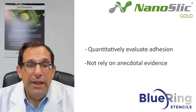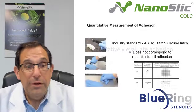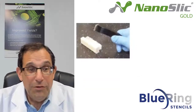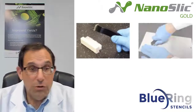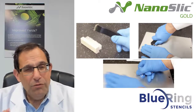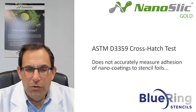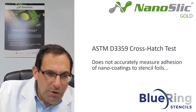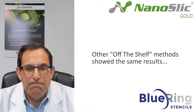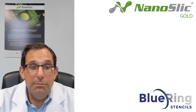We looked at a number of standard methods used to test adhesion. For example, the industry standard ASTM D3359, the crosshatch test. Seems like everyone uses it to see if coatings will delaminate or chip off a surface. But it doesn't accurately test the adhesion forces required to lift a stencil coating when it's subjected to the actual stress of stainless steel squeegees going back and forth, and the stencil and the coating flexing. We tried other off-the-shelf methods, but we had the same result. So we had to develop a better method.